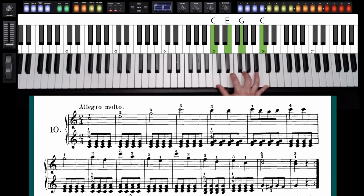If you have trouble reaching all four notes at one time, that's quite all right, because we're going to play them one at a time. But I just want to show you what sort of pattern it makes on the piano, and that it makes up a big C chord.